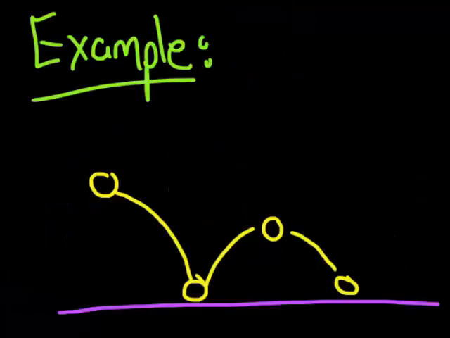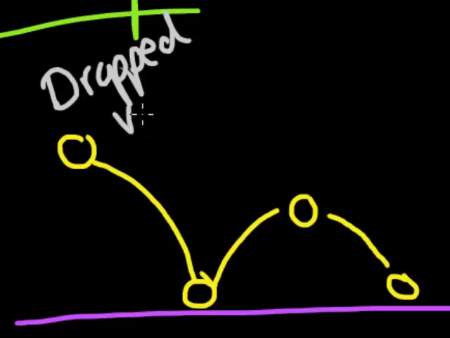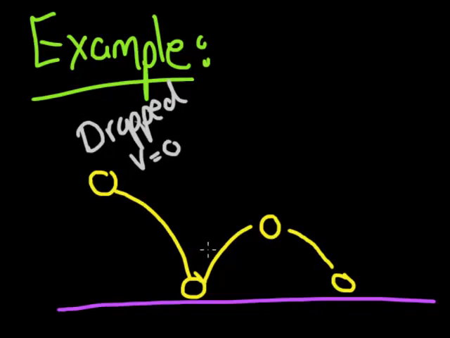Now let us consider the following example in order to explain the graphs. So we're going to assume that this ball was dropped from a certain height. Now when a ball has been dropped, it means its initial velocity right there is 0. Now if we drop a ball, it will actually hit the ground and bounce back up. You would know in this case that it doesn't bounce back up to its original height.